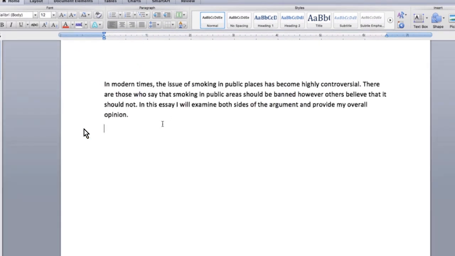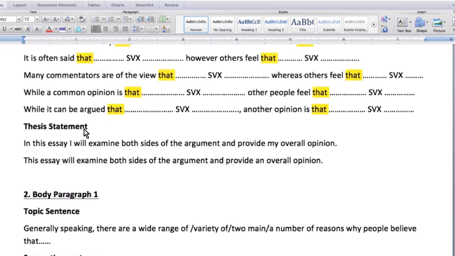Alright, so then that is your introduction. Zero grammar mistakes. Very quickly. That's the important part, is that you've made no mistakes, but you've done it quickly. If you have those sentences in your head, you can do this in 2 minutes. Let's move on to the important part of the essay, which is the body paragraphs.